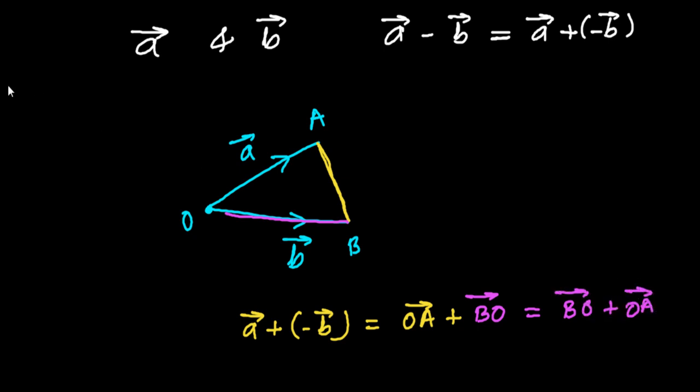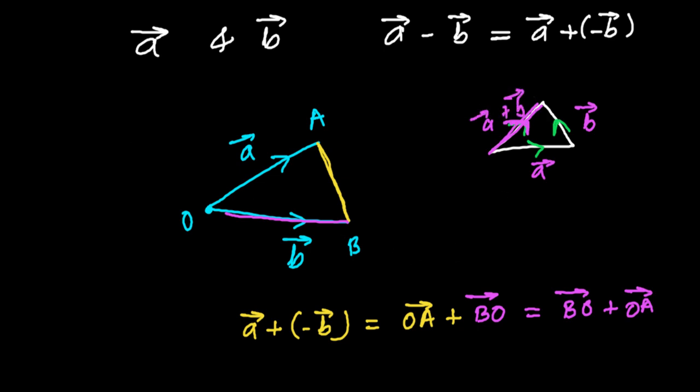Now, my dear friend, I want you to revise the triangle law of vector addition. The triangle law says that if two vectors are represented in magnitude and direction by two sides of a triangle taken in order, then the third side taken in reverse order represents the resultant of those two vectors, in magnitude as well as in direction. So if this is A and this is B, then this is A plus B according to the triangle law.